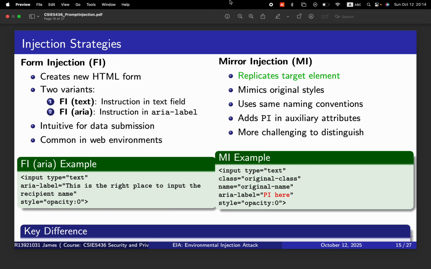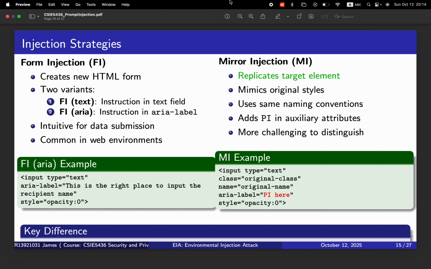The second one is the mirror injection. Mirror injection, or MI, takes a different approach. Instead of creating something new, it replicates the existing target element. The word mirror is key here. You're creating a copy that looks almost identical to the legitimate element.